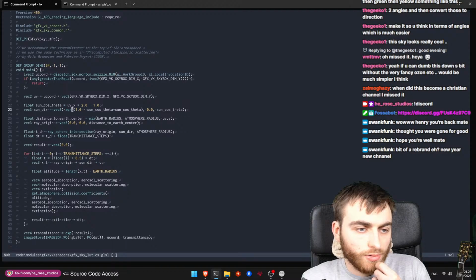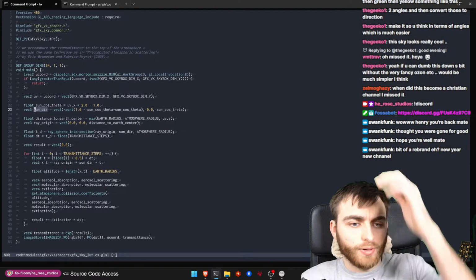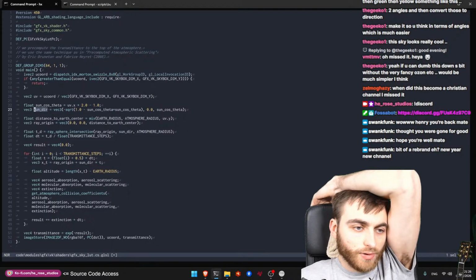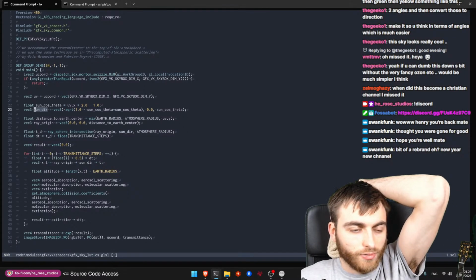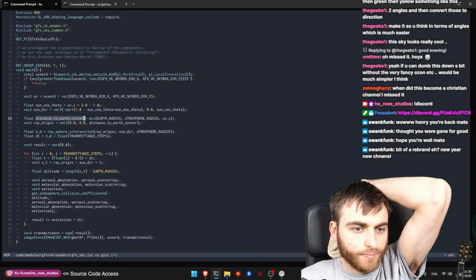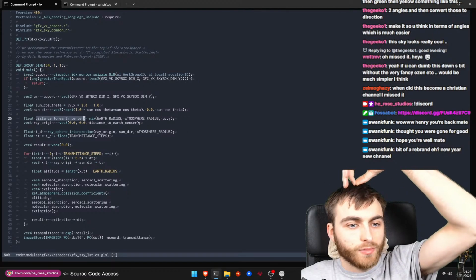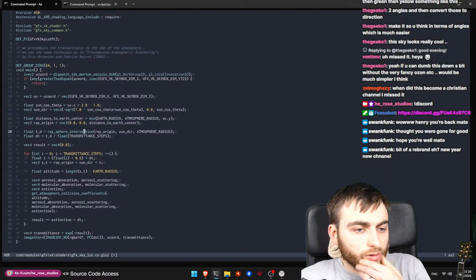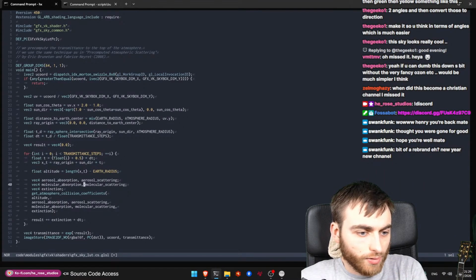Sun direction. That's interesting, I thought. Right, probably because it's a lookup table, it's like a fixed. Yeah, it doesn't take in a custom sun direction. It's kind of like a lookup table based on something to do with the sun, I guess. Sun direction, maybe. Right. Ray origin. Okay, see if that compiles.